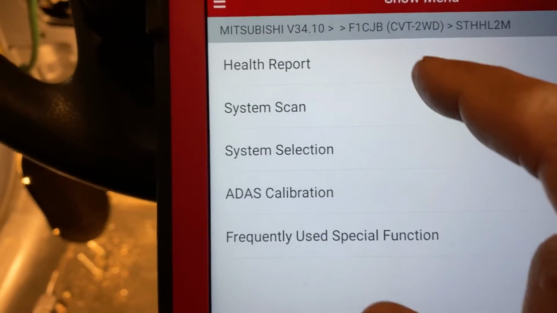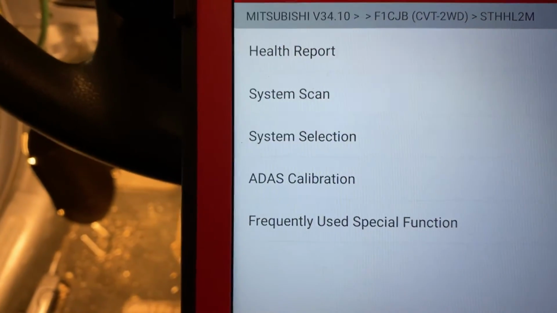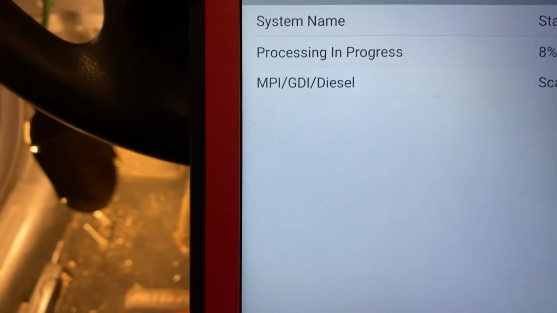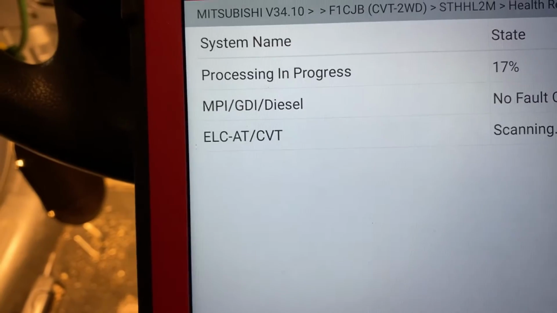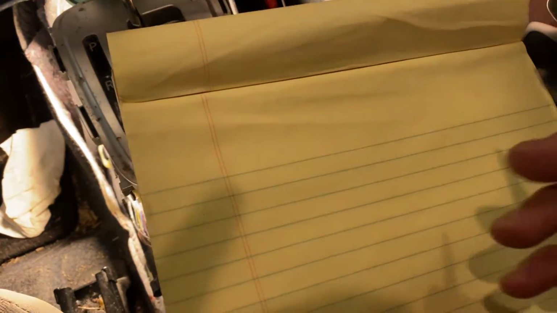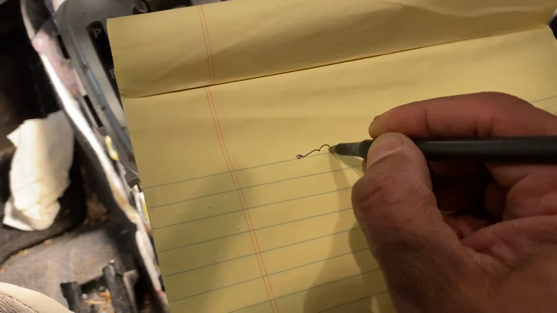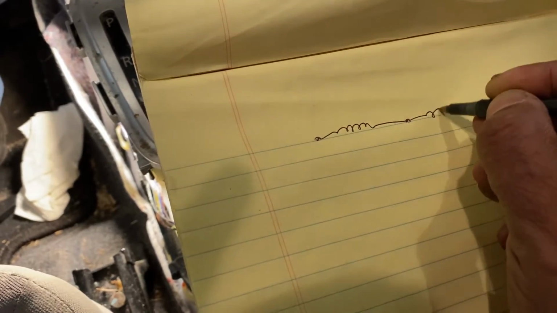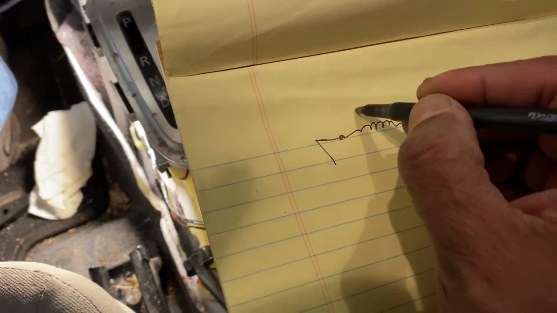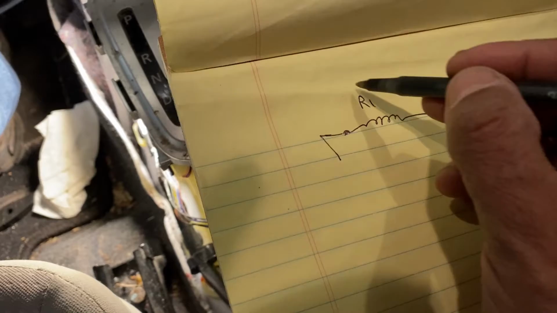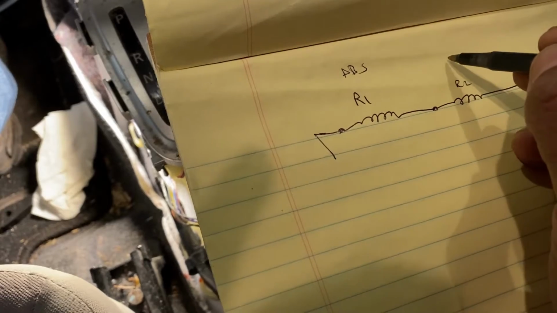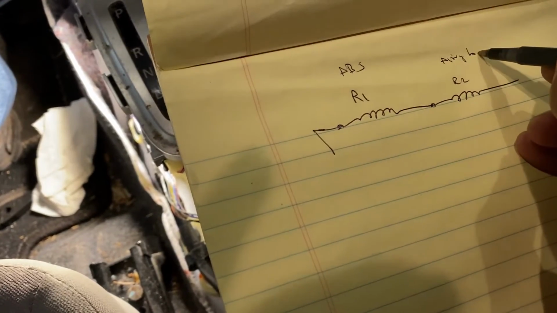Let's go ahead and do a health scan while I explain to you how the CAN bus works and how we figure it out. By the time I do the health report and complete scan, let me quickly show you how it works. Anytime we work with two resistors in the line, let's say this is resistor 1, which is sometimes the ABS, and resistor 2, which is sometimes the airbag, most of the time on Japanese cars.